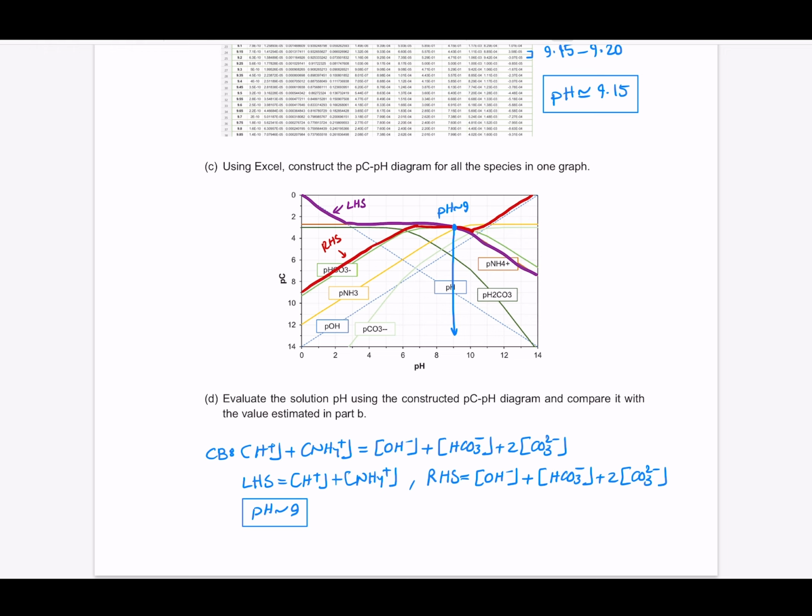So basically this question covered a closed system to which we added a salt whose cation, but also anion, was introducing an acid-base reaction. The cation was introducing ammonia, and the anion was introducing the whole carbonic acid solution to the system. That's why we had this relatively complicated framework of species in the solution.